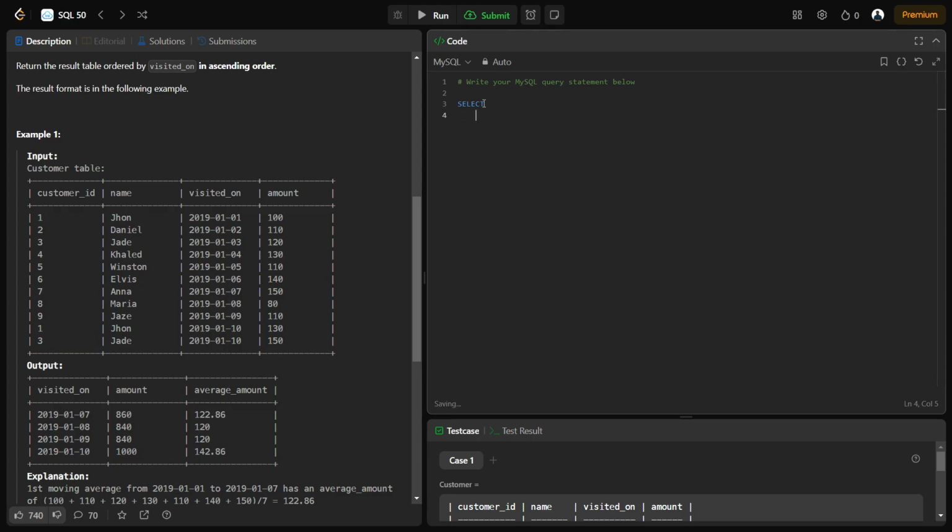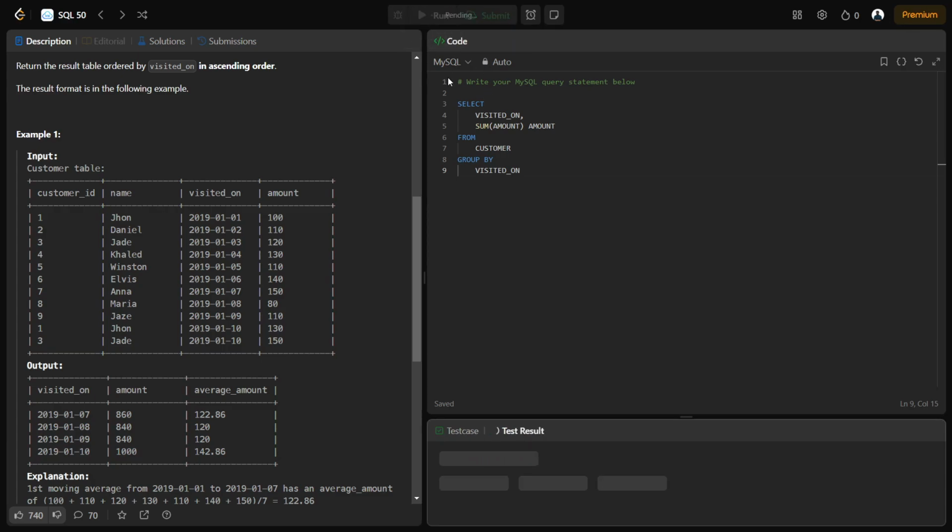Select visited on, comma, the sum of amount, and I'll name this as amount only, from the customer table, and I want to group by the visited on column.